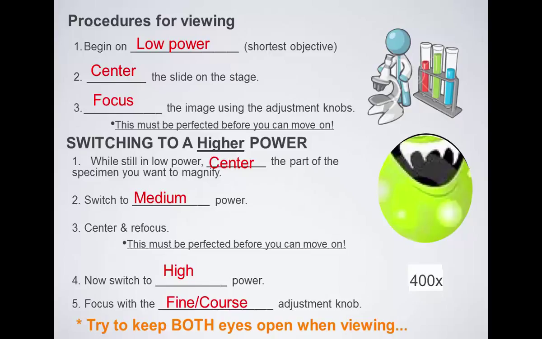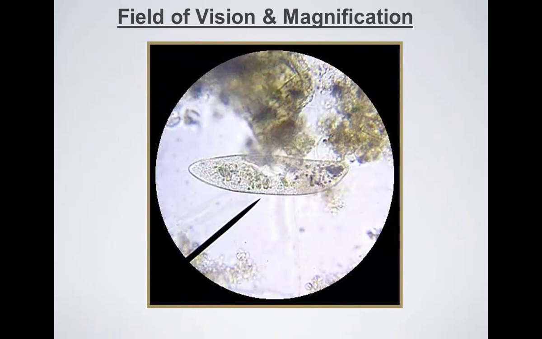A couple last things. You should try to keep both eyes open when you view things in the microscope. I'm not able to do that very well. You can try it. Prevent some eye strain, but if you can't, that's okay. So here I'm looking at a living organism, a paramecia. When you look in the microscope, this is what you see. This is called your field of view. You'll see a little pointy thing in there, a needle it looks like. That's part of the eyepiece. It's not something on your slide. It's built into the eyepiece. And if you rotate the eyepiece, that will move. It will rotate around. You can use that to point out something to somebody. You can say, okay, look just above the pointer so somebody can refer to it.